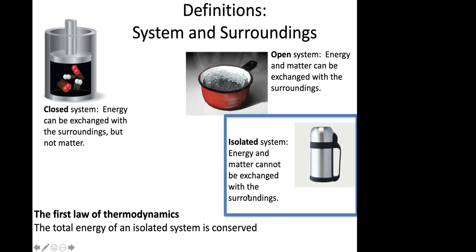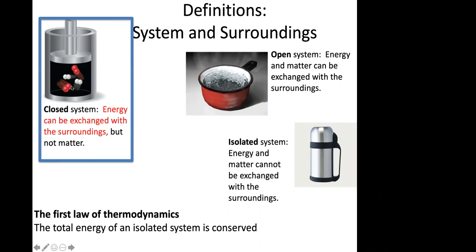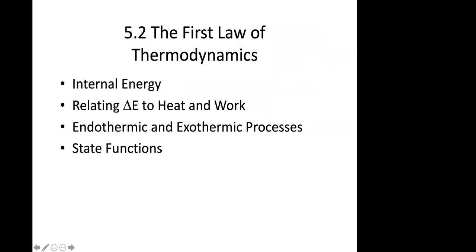So this isolated one, this is an approximation, okay? Like a thermos of some kind. As long as it can stay all sealed up and it keeps the same things at the same temperature, we might approximate that as an isolated system. If we look at the closed one here, the example they give is a piston. The particles are stuck on the inside, but we'll see in just a second why they are choosing a piston. We're going to do that when we look at a few ideas here in section 5.2.